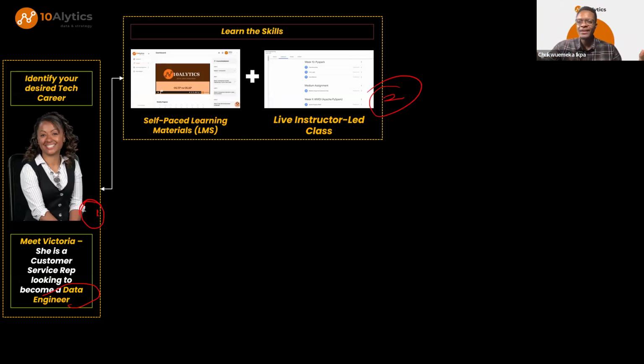So we have two basic approaches to how you can learn the skill. Number one is what we call the self-paced material, where you are provided with what we call watch-me-do-it videos. Your facilitator, like Akona, will perform some of these practicals and then provide you with that video for you to replicate what happened in most of them.